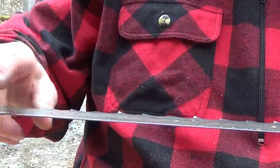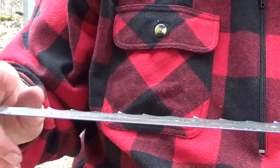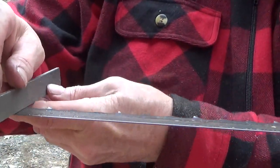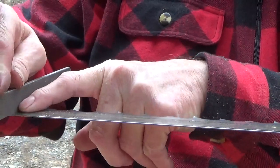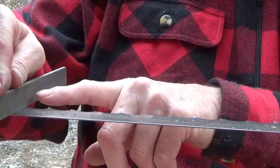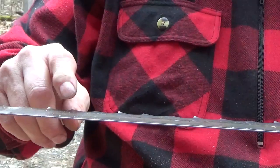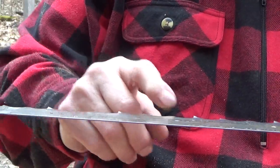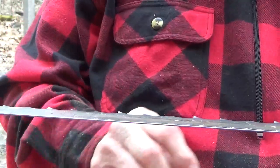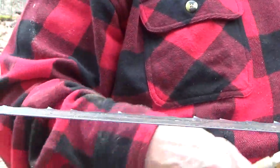So starting at the weld, now you have to look at yours because it depends on where they welded it. So this one here, when I put the blade on there, you can see it's flat on this metal until I get to the tooth edge. Right at the tooth edge, the tooth goes down. So down, up, flat, down, up, flat. So that's what I say to myself as I go to be able to sharpen these. So let me just make sure I have enough hose for it.